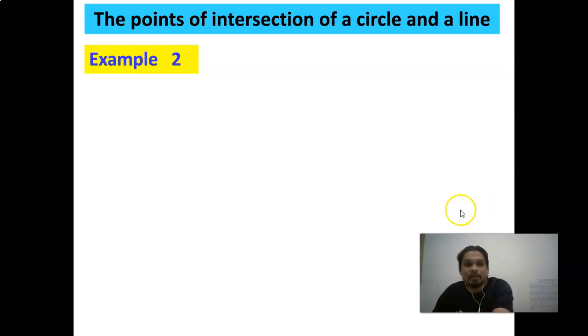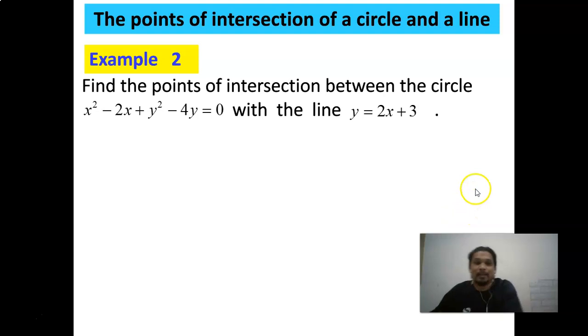And now the intersection point of a circle and a line. Just now we discussed when two circles intersect each other. Right now, when there's a circle and a straight line intersecting at the points A and B, the coordinates of A are x1, y1, and B are x2, y2. So when a linear function and a circle intersect each other, it means the x and y of A and B are shared by both of these functions.